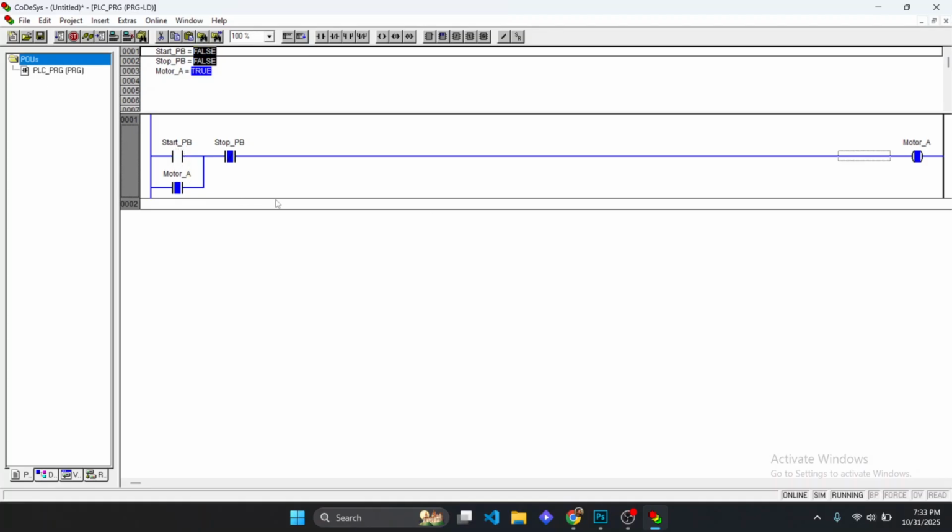You can see after turning off the push button, the motor is still on. It's running. This means that it is already latched. To turn it off, you have to push the stop button. Again, double click, Control F7. The stop push button is now pressed, and then released. You can see here the motor is unlatched.